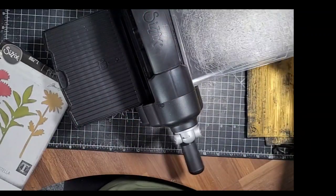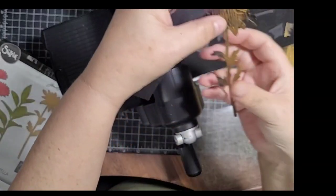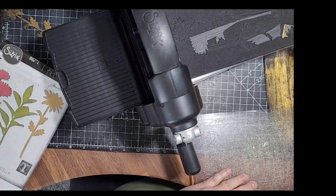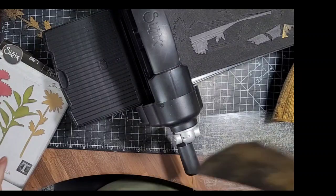Let's have a little look. Oh yes, that's worked actually. That lovely flower. So let's see if I can die cut a few more of them. I'm going to use that for the leaves. I'm going to cut this again. Let's just get me die.